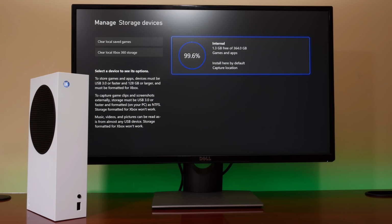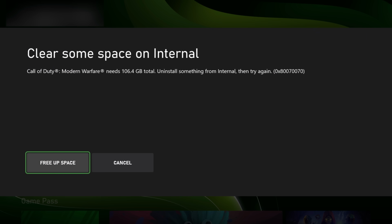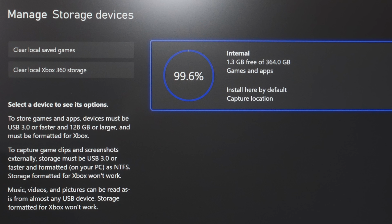But unfortunately, the same cannot be said about the storage size. It's half the size of the Xbox Series X at 512GB, and only 360GB of that is usable. If you have a large library of games or a Game Pass subscription like me, you'll be filling up that SSD very quickly. I was able to max out the drive in the first few hours of using it. So you may want to consider an external SSD drive to offload anything not next gen to. Of course, you'll lose the speed.